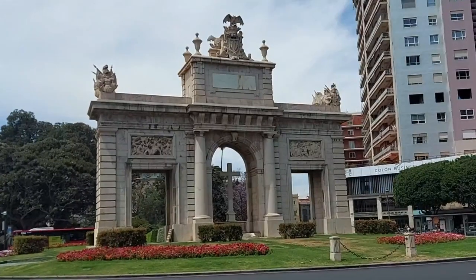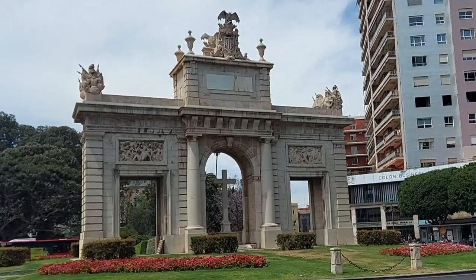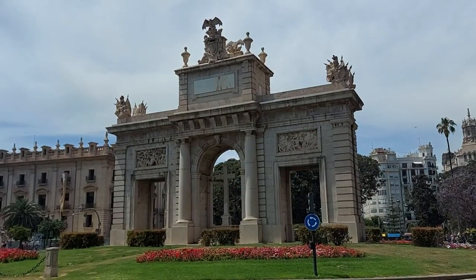Well, now, let's just walk across the road because there's another fantastic arch. And I do like seeing archways on my travels. So I'm really looking forward to seeing this one. It's quite an impressive archway. It's actually a war memorial. It commemorates all those who fell during the Spanish War of 1936 to 1939. And it was built on the site of the former Porta de la Mer, or Sea Gate. And this was part of the defensive structure of Valencia, the walls of the old city. And it was pulled down back in 1868. And they built this really nice monument in its place. It's quite nice to see, and it represents a gateway. It also is a monument to the fallen as well.